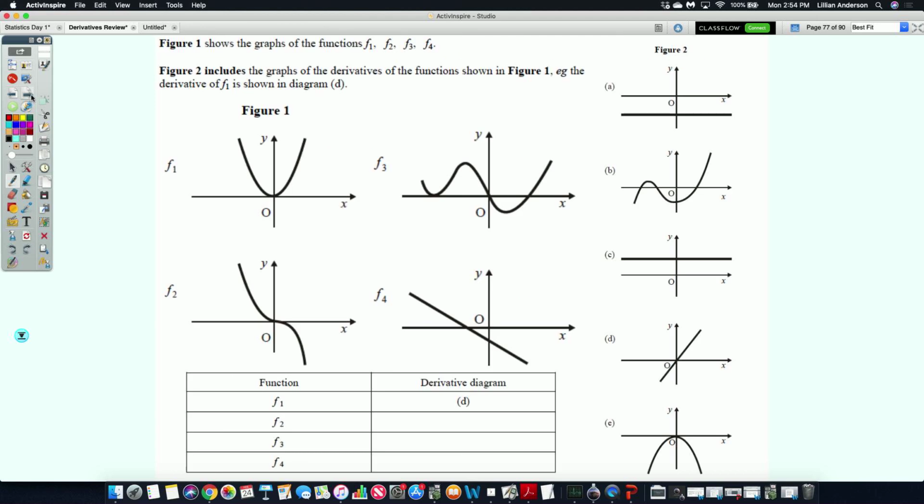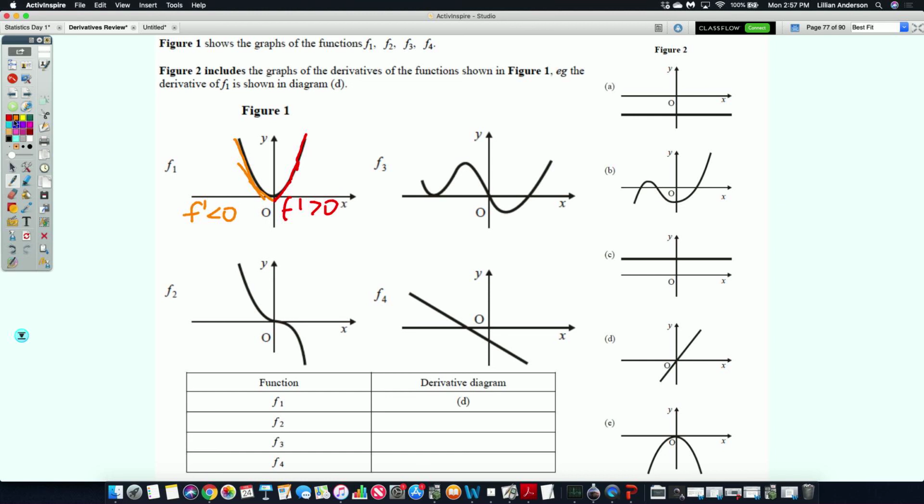All right, I want you guys to match these diagrams here on your desk. So remember the different features of what the first derivative is supposed to represent. The first derivative represents the slope of your tangent lines on your original function. So figure 1 is all your original functions. F1 was already done for you. If you notice, all of your tangent lines until 0 are negative, which means that your first derivative should have been less than 0, or below the x-axis, until 0. Because after that, all of your tangent lines are increasing. They're all positive, which means it needs to be greater than 0.